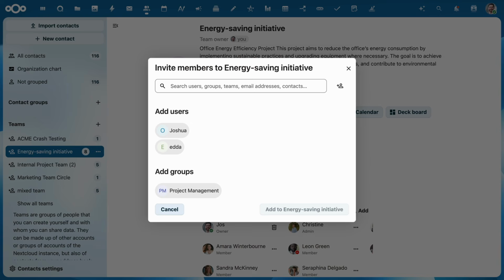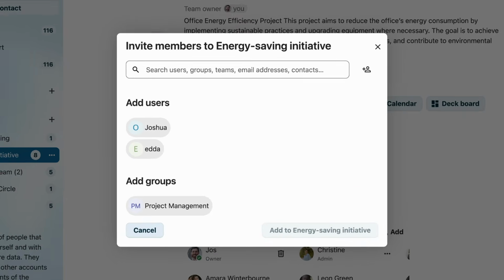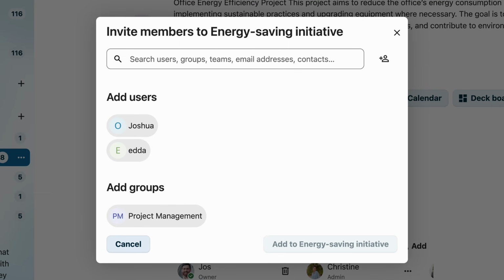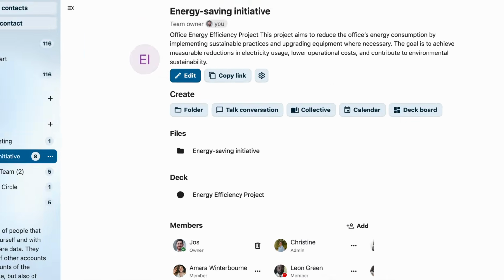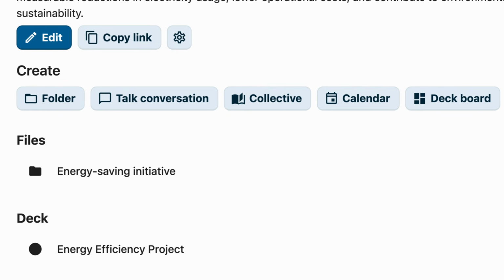With Nextcloud Hub 26 Winter, you can now add federated users to Nextcloud Teams. After that, you can invite the team to talk rooms or share deck boards or files with them anywhere in Nextcloud. New is also that you can do that directly from the Teams interface. That makes it a bit faster to set up a new team with the resources they need.